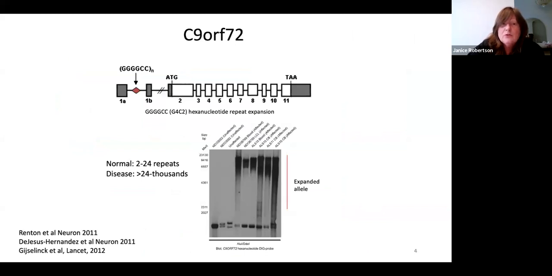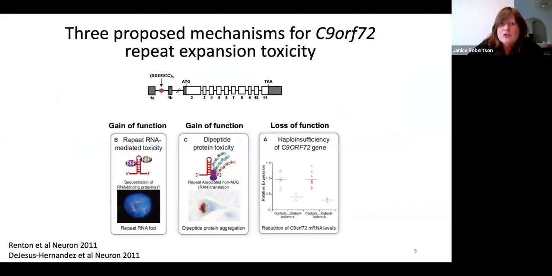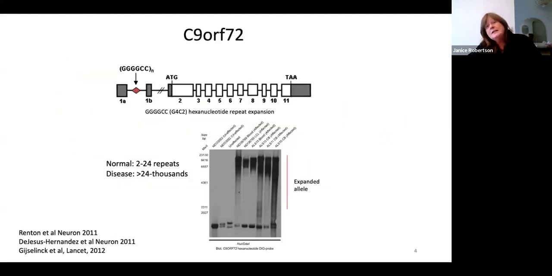As everybody on this call knows, there are repeat expansions in intron 1 of the C9orf72 gene, and that expansion can have a number of repeats. And we can see that on these Southern blots where we have individuals with two alleles, one from mom, one from dad, that may have repeats that are within a normal range, in inverted commas. We don't really know what the cutoff is for what is pathological and what isn't. And then in people who have the expansions, you can see these thousands of repeats that can be present in one of the alleles of C9orf72.